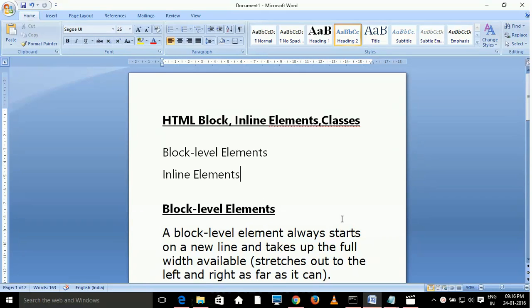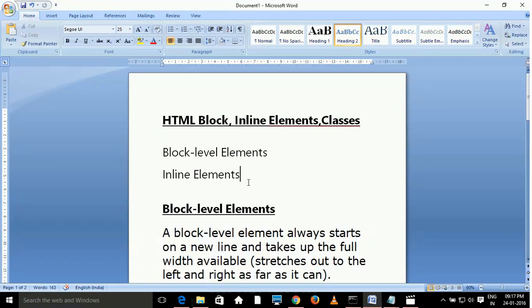And in today's class we will see good information about HTML block elements, inline elements, and classes, right? These three are different concepts. First we will see these two sets: block level elements and inline elements, which belong to one category. Don't worry if you're not able to understand; first see the descriptive part, and after that we will see the programming part as usual, and you will get clarity at the end of the session, right?